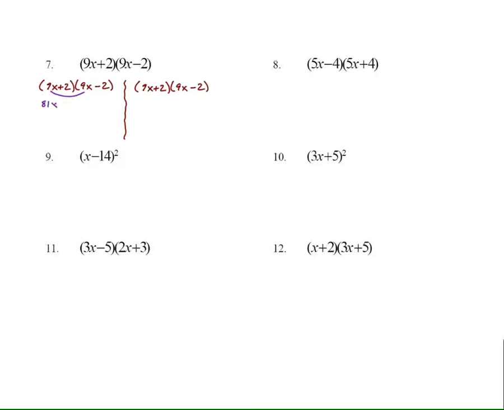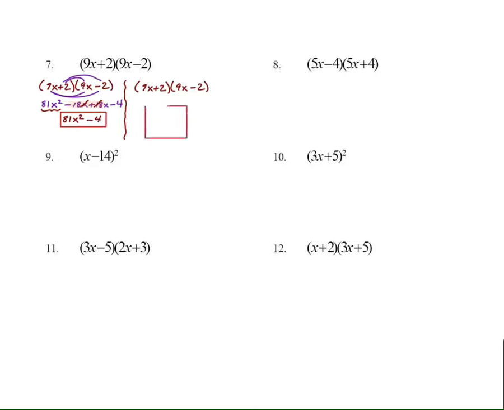If I just want to draw the arrows, I would just go term by term. So 9x times 9x is 81x squared. 9x times minus 2 is minus 18x. Positive 2 times 9x is positive 18x, and positive 2 times negative 2 is negative 4. Those 4 terms are what you get when you multiply, and then all you have to do is check for like terms, combine anything, and you'd have your final answer. Notice in the middle, negative 18x and positive 18x are like terms, and they add to 0, so what you're left with is 81x squared minus 4. That's foiling, as it's sometimes called, or just double distributing.